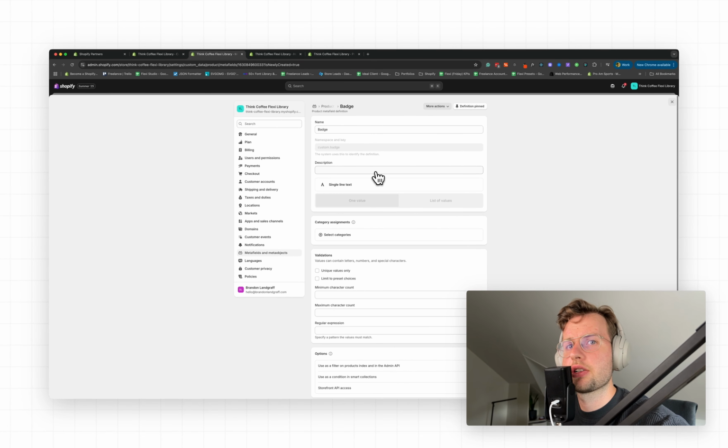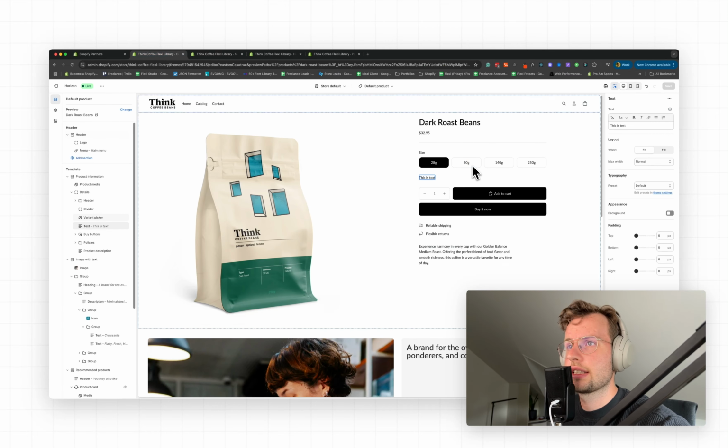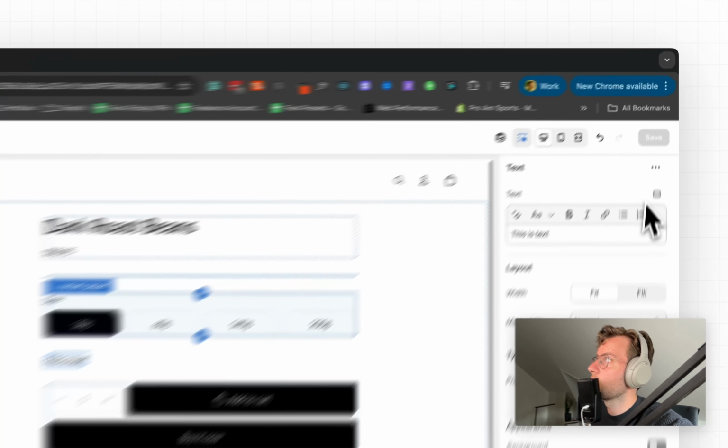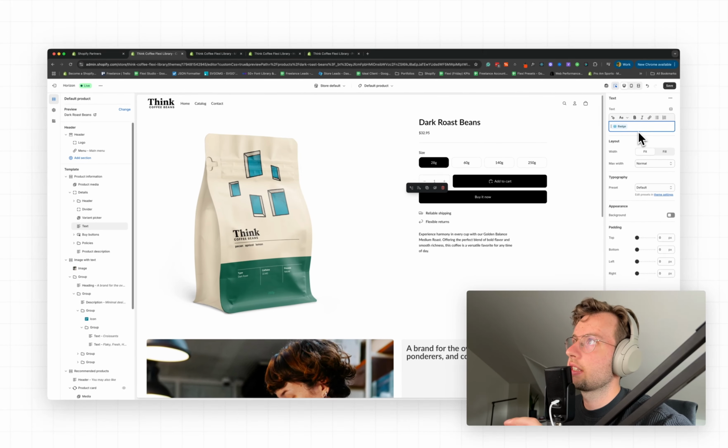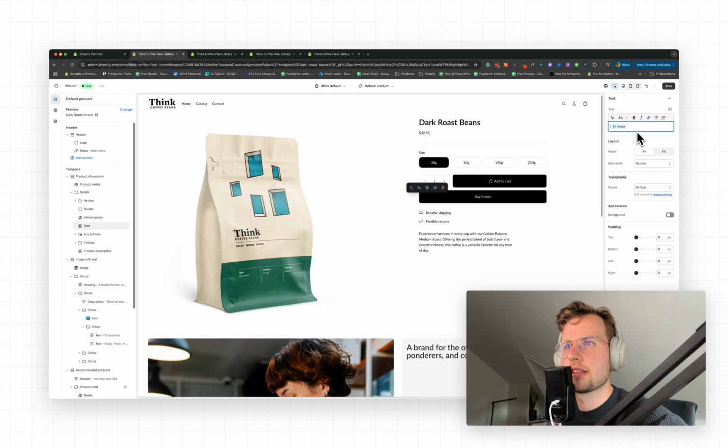Now that we have badge selected, we're going to hit save, and then we're going to go over into our theme customizer. Now inside the theme customizer, we're able to go up here and hit connect to dynamic source, and we can actually select badge. You'll notice no content renders out after badge, and especially if we go like this, the block gets deleted entirely. So let's hit save and then add some content to it so that we can dynamically show it on this page. So I'll hit save within the customizer.